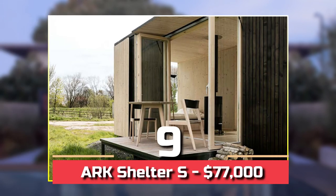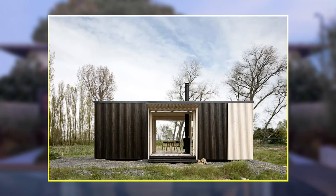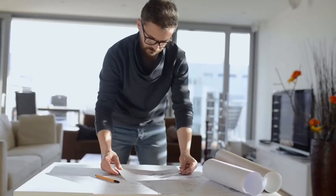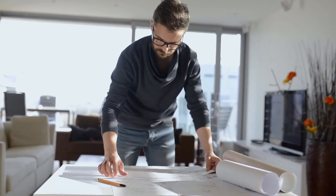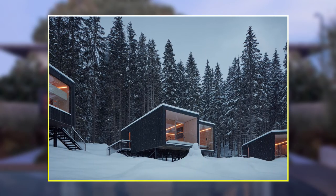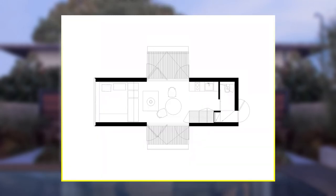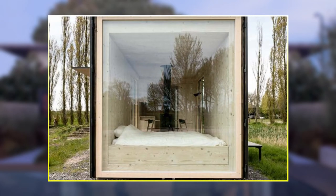Number 9: Ark Shelter S, $77,000. Ark Shelter was commissioned to construct a cluster of one-land flats for Hotel Bjornsson. The investors had a clear vision of one-sided double cabins near the leading hotel structure, making their design solution quite simple. The apartment was designed on the client's vision for the exterior shell, one-sided orientation, and vistas, all of which had to accommodate a large program.